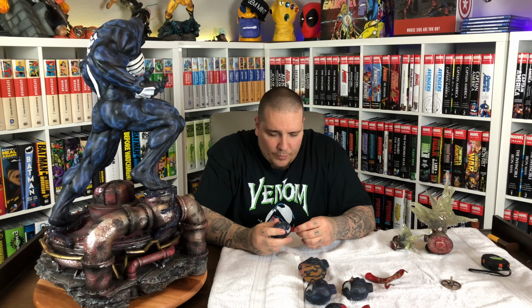So actually, is it me? I think these tongues both are for the same portrait. Let's try this one. So the thing about all these portraits with the sharp teeth is they're done really well, man. I'm really kind of jealous that the doppelganger's teeth aren't like that. But those teeth came out really, really sharp, really pointy, really clean. The paint's done really well on it. And it looks really good with that jawline there.